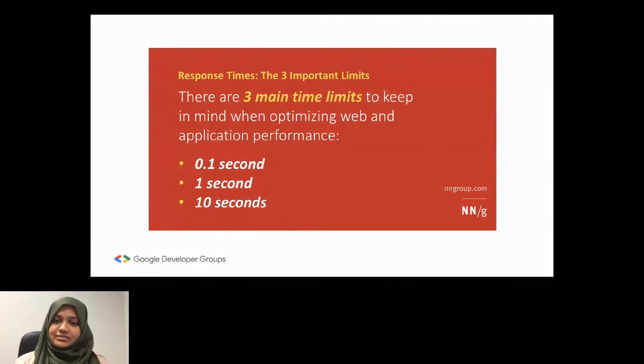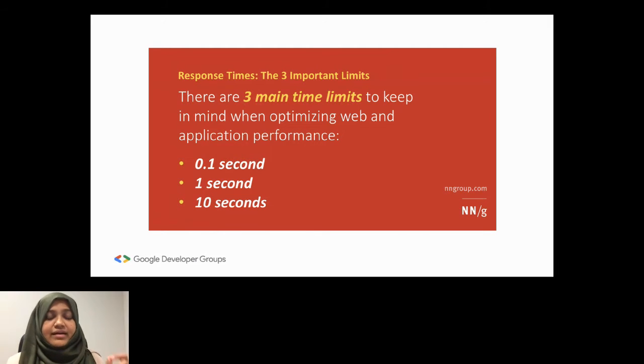And there's actually a group called Nielsen Norman Group. They're a user experience consultancy and a research group. They're very well known in the field of UX. So they came up with 3 important limits for response time. Like we just said, response time is the time it takes for your app to respond to the user action. But the Nielsen Norman Group suggests 3 main time limits: 0.1 second, 1 second, and 10 seconds.